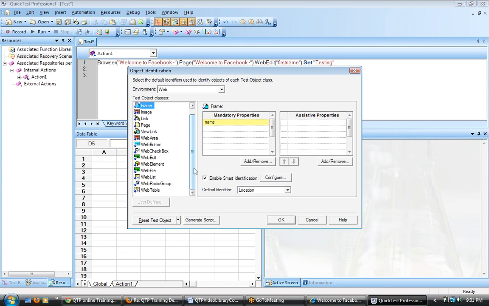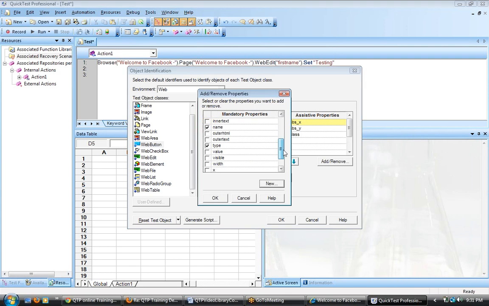When you enter a value inside the password field, it should not be visible, right? So when you are trying to enter a value in encrypted format, you should use the set secure method to enter the value inside the text box. Similarly, there are many operations for each and every object inside the application. We will be learning them one by one in detail during the training period. And this is a simple example on the web editor.